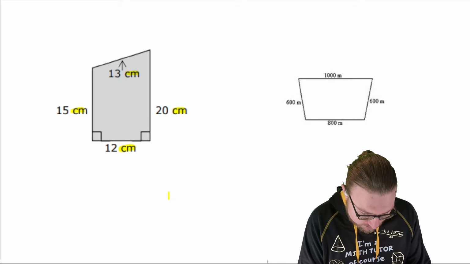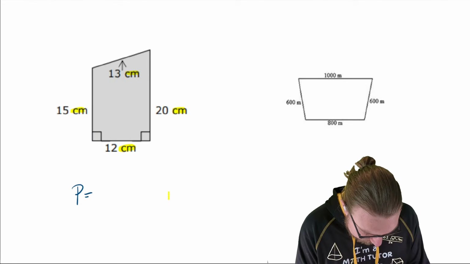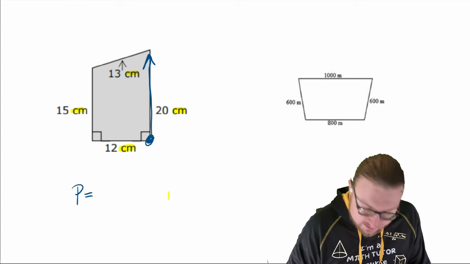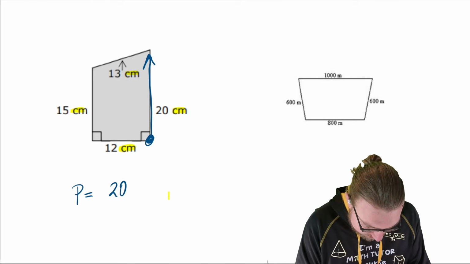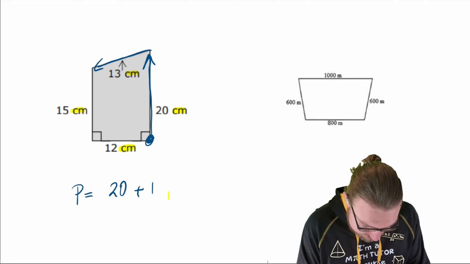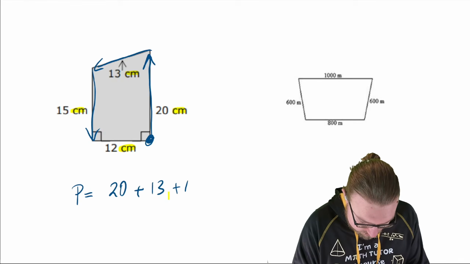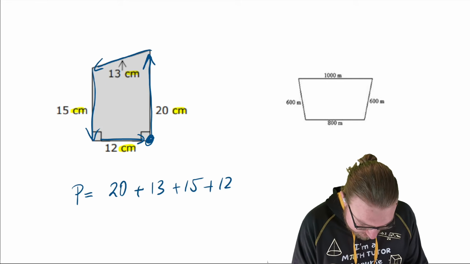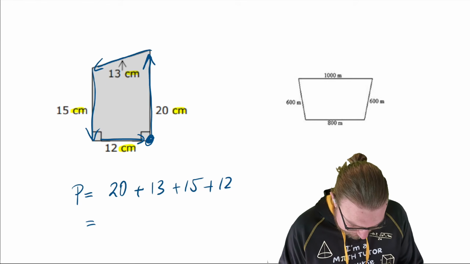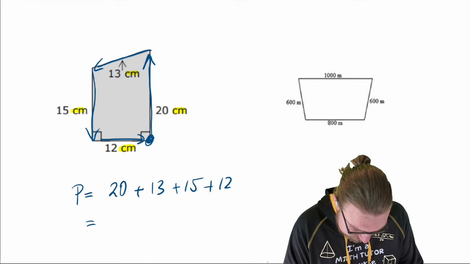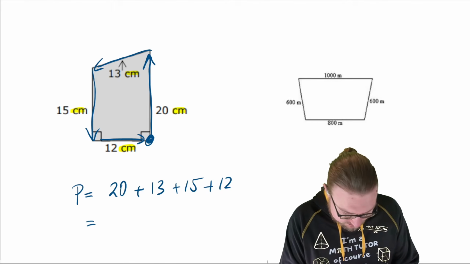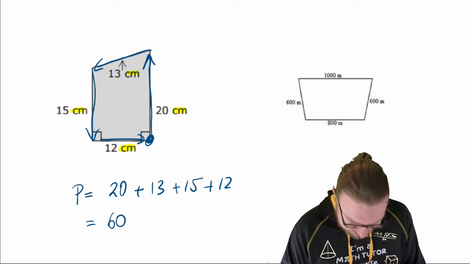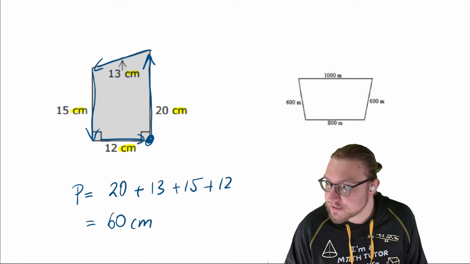So first of all, here we have ourselves a trapezium. If we want to find the perimeter, we're just going to start at one end and we're going to add all of these sides one by one. So we're going to get 20 plus 13 plus 15 and plus 12, all the way until we're back at where we started. And we're going to put that into the calculator if you have one. So it looks like we have here 13 and 12 makes 25, plus 15 is 40, and 20 is 60. All right, there we go. So we have 60 as the perimeter. And of course, don't forget your units.